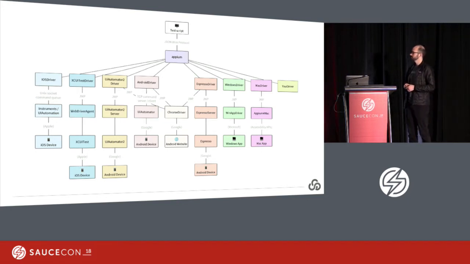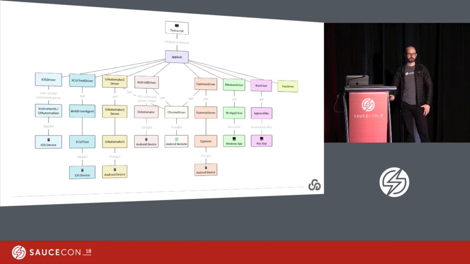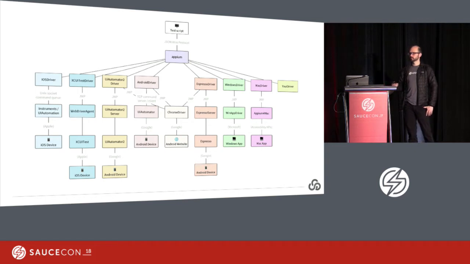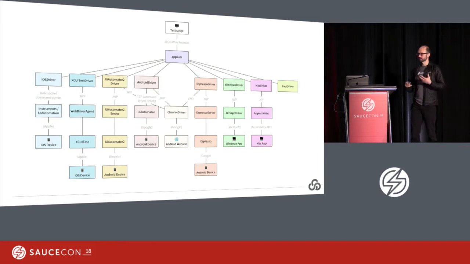We actually have an Espresso driver that's in beta, so if you've heard about Espresso, it's this even newer automation technology from Google, which enables more stable testing of Android apps because it's focused on making sure that nothing is happening in your application when you're trying to interrogate it for testing purposes, which, as you know from writing Selenium or Appium code, is a big source of bugs. So we're in the process of seeing if this can be a valuable addition to the Appium family.